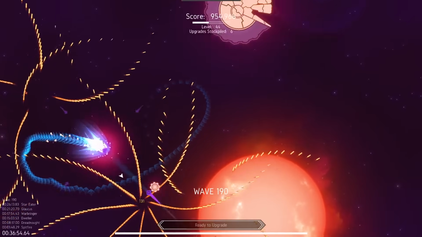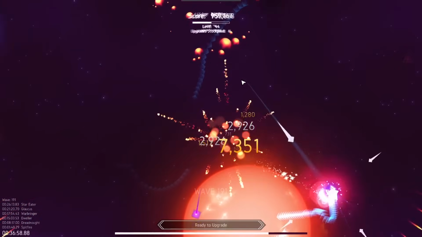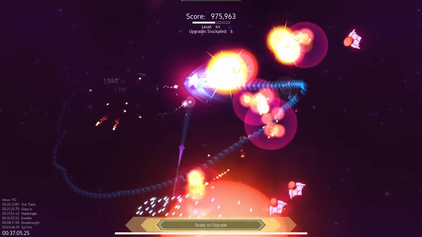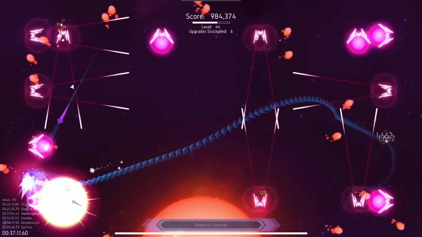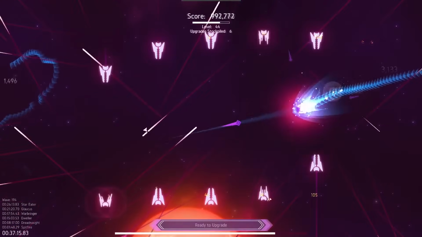So the nice thing about this build is that it's very kind of whatever, man. It just kind of works. It just kind of does its thing. It's very, very strong, very durable. You just kind of fly around, stuff happens, and you feel great. You just gotta try to avoid some bullets when you can, and get a good time to void slice every here and there.